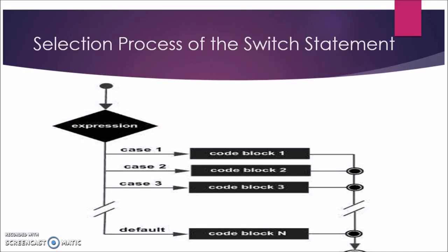This is the flowchart of the selection process of the switch statement. When the switch is executed, the value of the expression is successively compared against all the cases. If a case is found whose value matches with the value of the expression, then the block of statements that follows the case is executed.